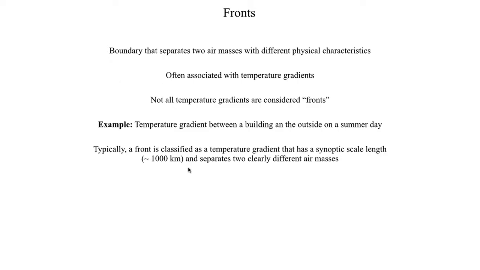So again, a front is typically classified as a temperature gradient that has a synoptic length scale and separates two clearly different air masses. So this kind of combines the best of both worlds here. This combines the idea of a temperature gradient being involved, and also the idea of a boundary separating two distinct air masses with different physical characteristics.